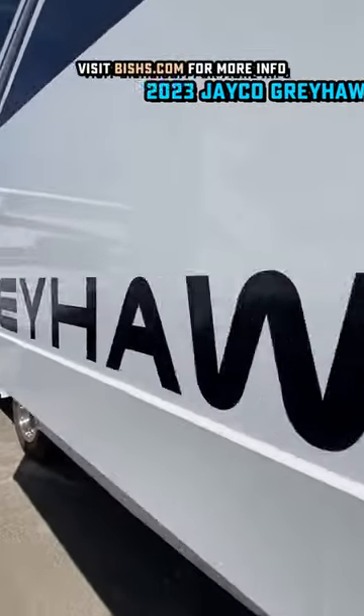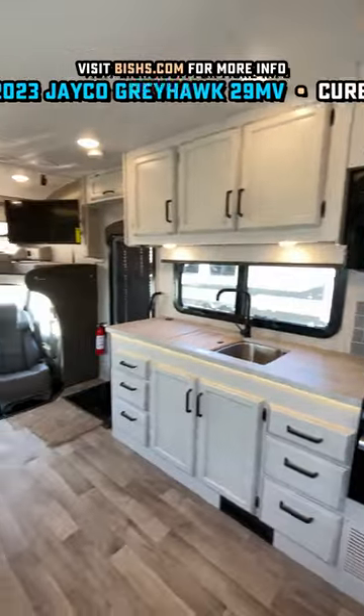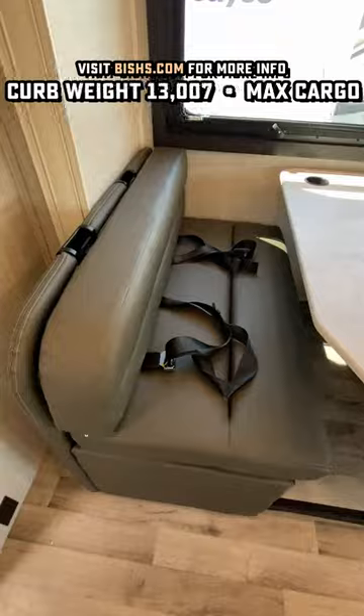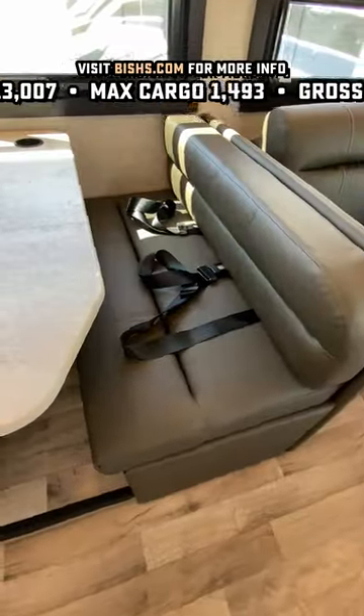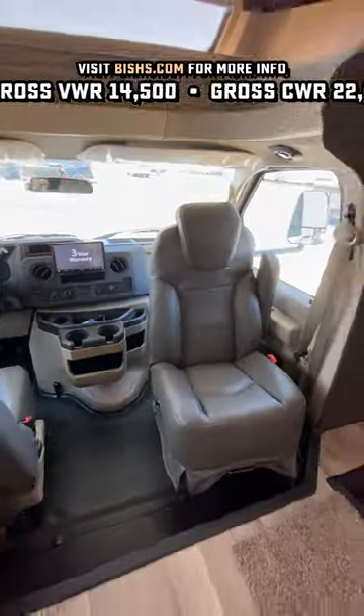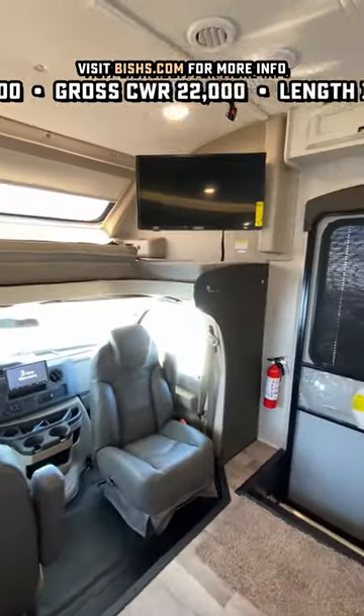That's my kind of rig right there. That is a floor plan that is purely functional, but they've jazzed it up with some shiny shoes and fancy pants here with some nice smart features like a 7-foot ceiling, a light bright decor, and more seat belts than they can even sleep in this one, which gives you a lot of flexibility when you're traveling down the road to sit where you want.